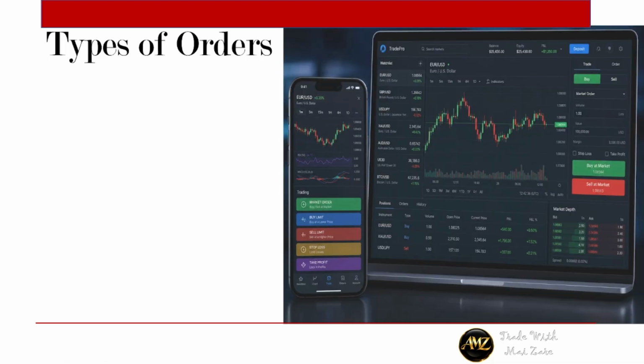So another thing, we know it is buying and selling, but when we order, there are different types of orders. Let's look into these types of orders. We have the market order. A market order means instant buy or sell. Whenever you select a market order while entering a trade, you are executing your trade at that particular instant at the current market price. Let me say, in this chart, the price is at 1.0854, and you just tap on sell, so it will immediately sell at this price, or it will buy at this particular price. So that's a market order, instant buying or selling.